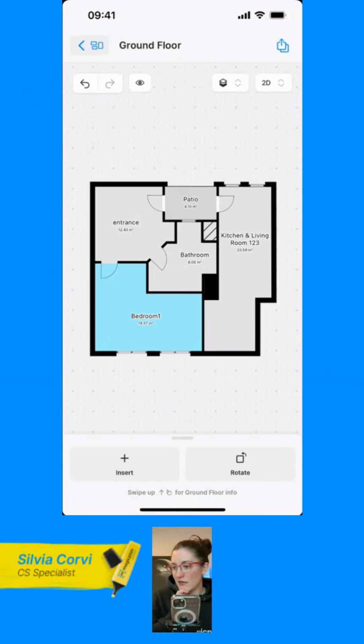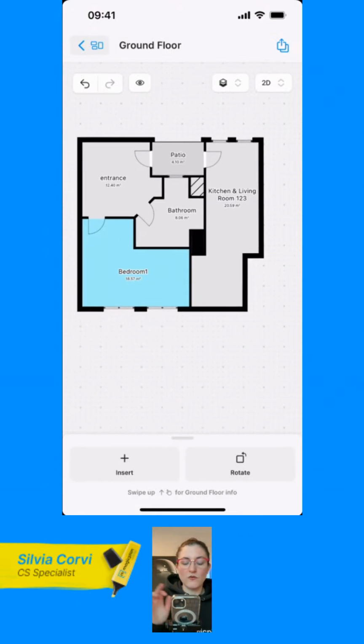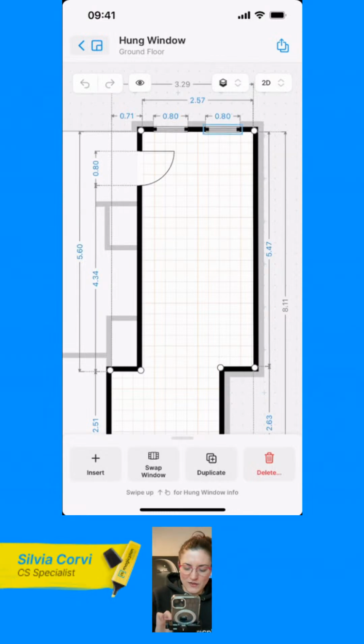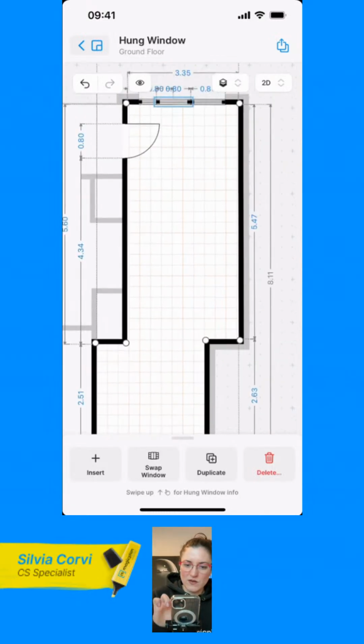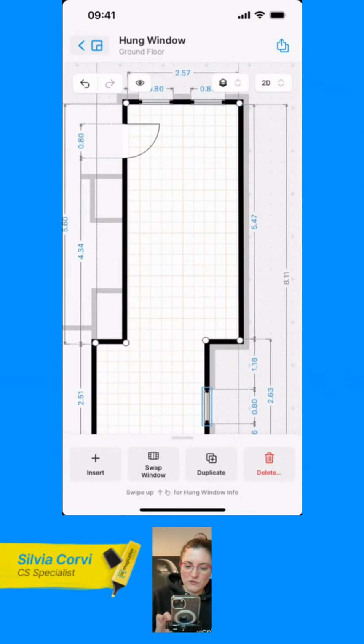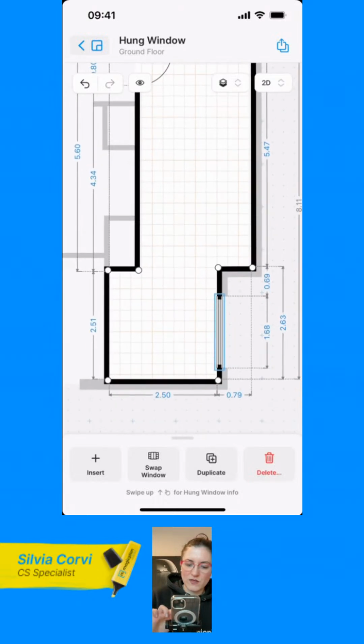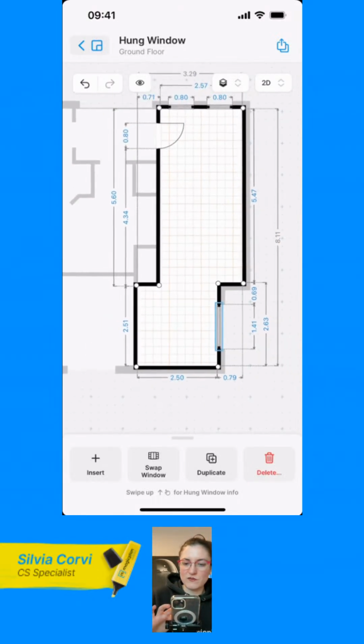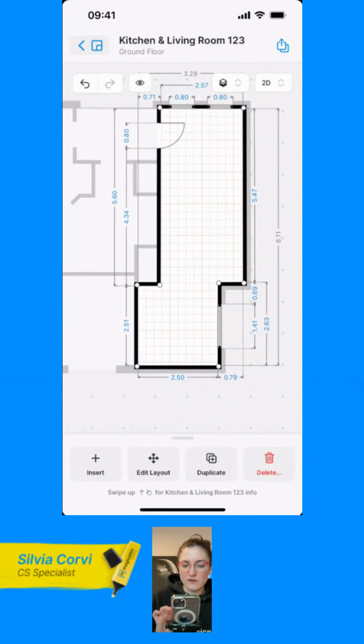Maybe we can add some objects here if we want, so we can have also an overview of how it looks like in 3D, or we have something to look at if we go to the 3D view. And I would like also to duplicate this window, so we have one window also here on this side, and we can make it beautifully wide. Okay, we have enough space here in this giant room.